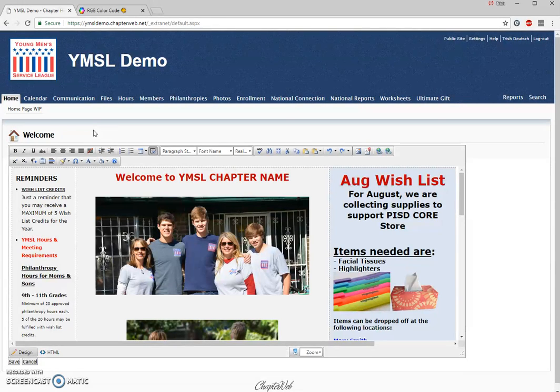In order to access the properties for a table, you'll use this icon on the toolbar. You'll also note that's where you would insert a table. Now if you see this icon, it actually looks very similar to the table icon and functionality in Microsoft Office products. So if you've ever used, for example, a table in Word, you'll find that this is very similar. To insert a table, you would simply highlight the cells that you want to include in your table.